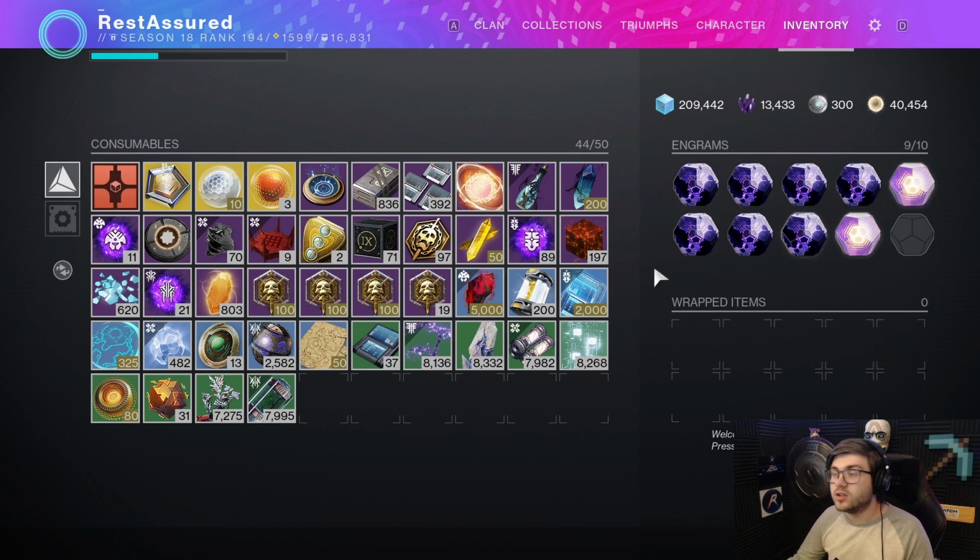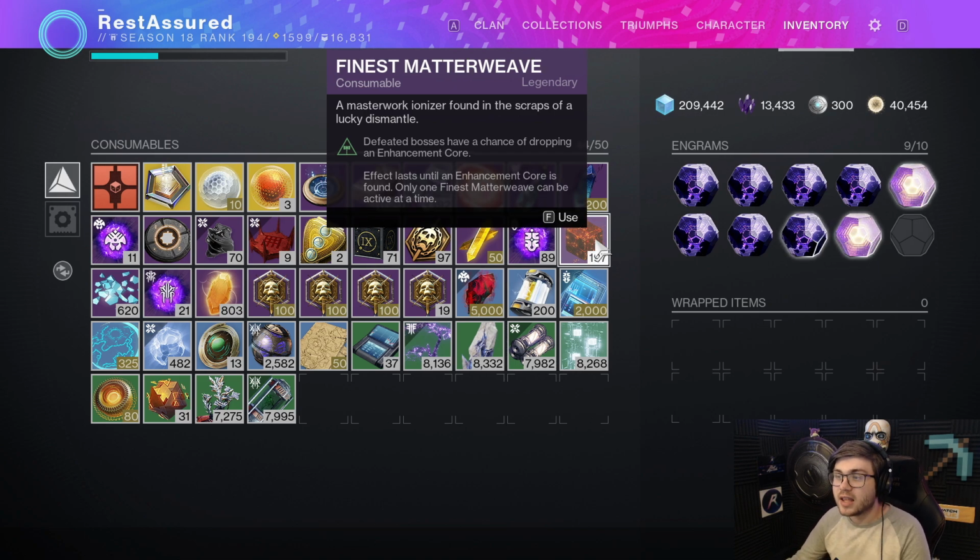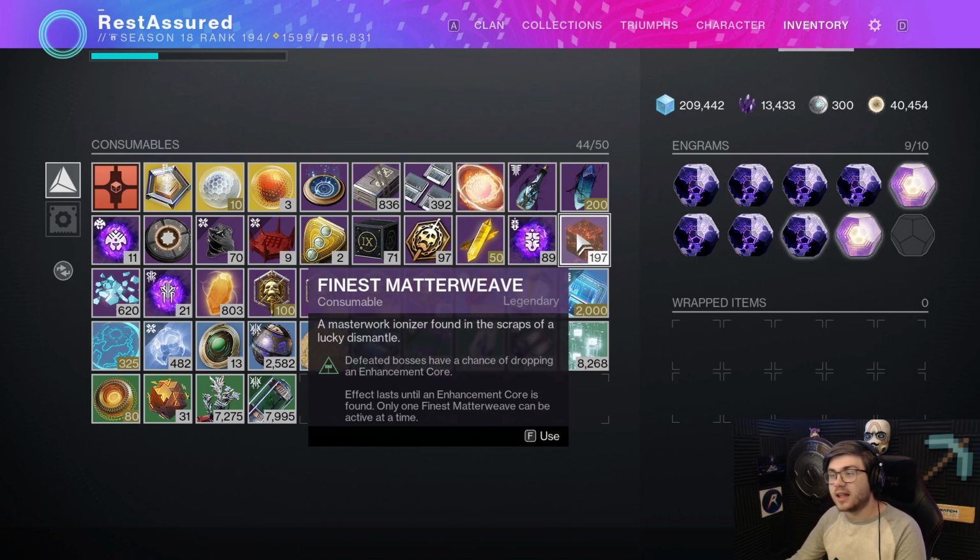Now, another method you can use is the finest matter weave method. If you are a veteran player, you probably have a lot more of these than other newer players, but even just playing the game alone, you can get a lot. I've actually already used all of mine, and I'm already back up to 197. But what this does is when you defeat a boss or just any higher health target, it doesn't actually have to be a boss, you actually can be rewarded an enhancement core.